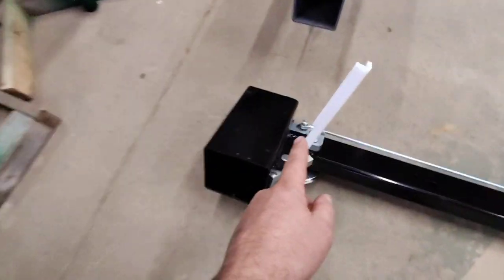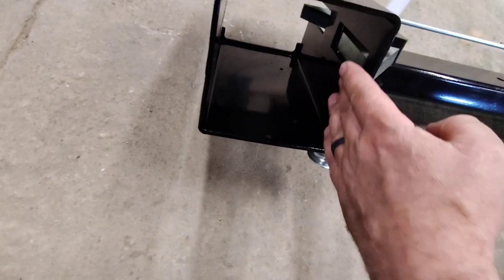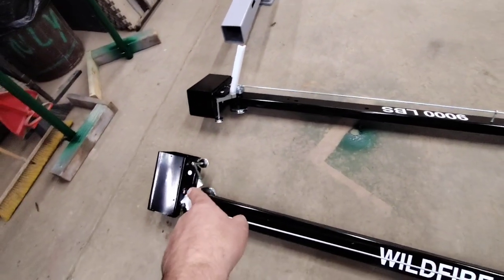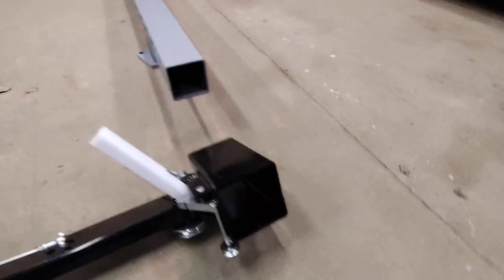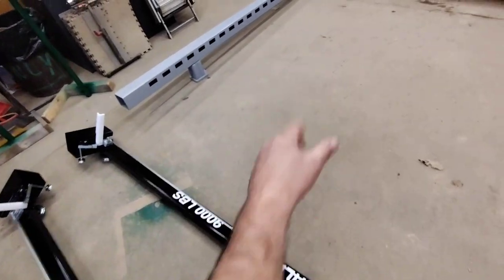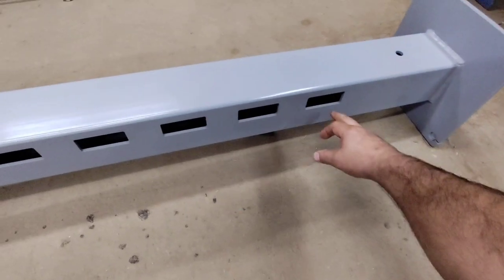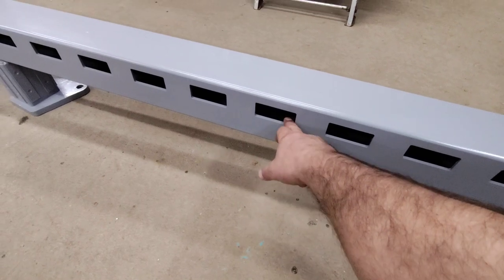Alright, so you also want to take your nylon bushing sleeve, prop it in here. That way your lock mechanism will clear so that thing will slide right on the post, no problem. You got four of them propped open, you can see. So when I get some help, I'll have one guy here, we get it on that post, and the other guy over there, and we go together, and then we're going to slide it all the way down, and I think they recommend six up, so 1, 2, 3, 4, 5, 6, and this is where it needs to latch.